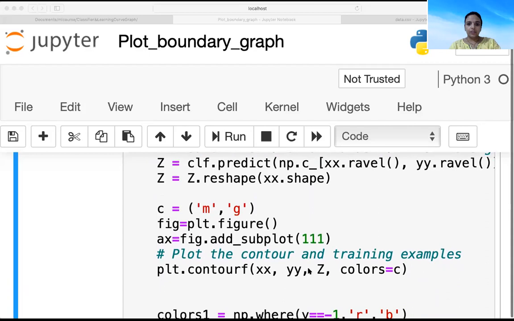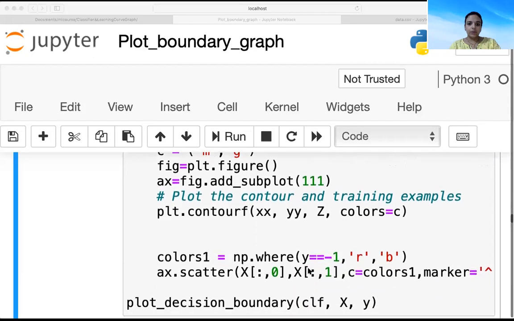If the z value is -1, then the color will be magenta, otherwise it will be green. In this way, each point between xmin to xmax and ymin to ymax is predicted and the graph is plotted. The resolution taken here is small, so that every section of the graph is predicted and plotted.